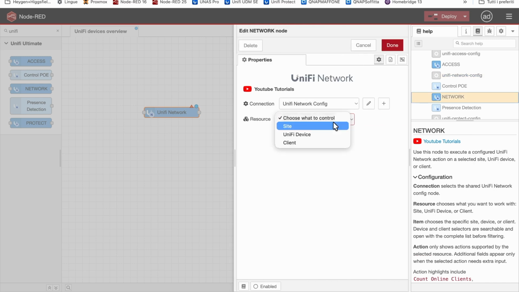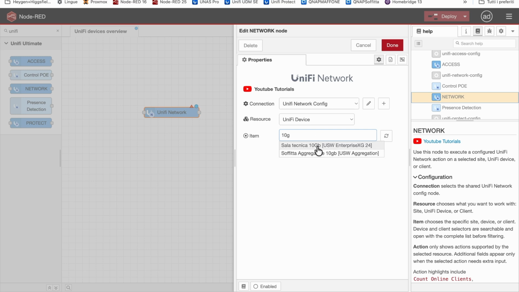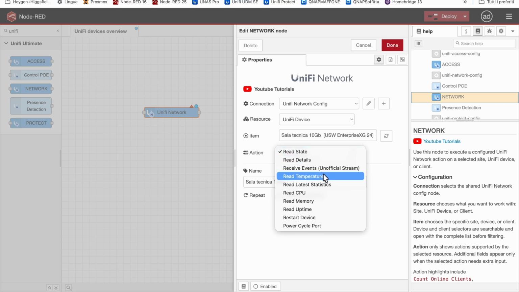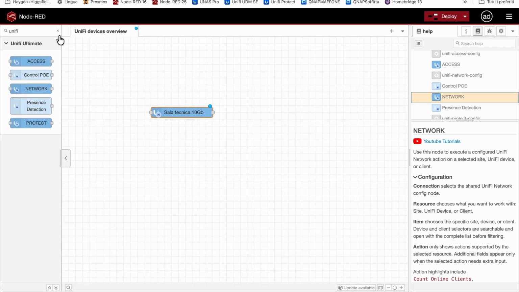Now I can choose, for example, UniFi device and one of my switches. For example, this one, 10 gigabit. I read temperatures and I read this temperature every 10 seconds for this example.